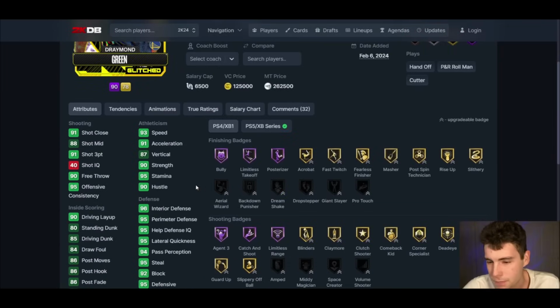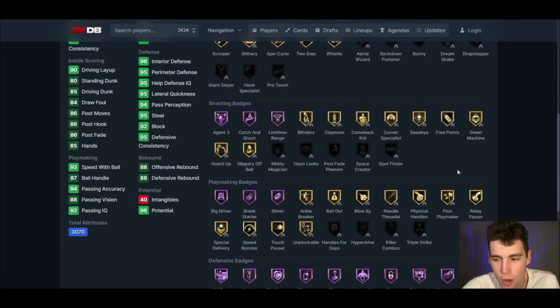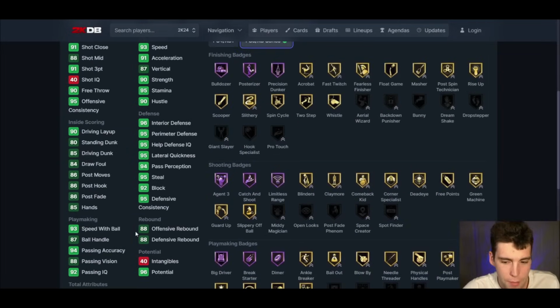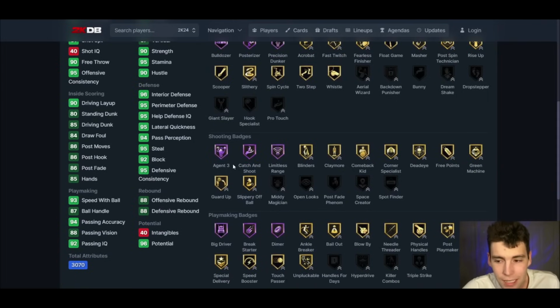91 3-ball, 93 speed. Look at the defense, though. You're not going to get a better defensive point guard than Draymond Green right now on my team. He's wide. He's going to play so much defense. That's why you're running Draymond Green. 93 speed with ball, 87 ball handle, 93 speed. Fantastic defensively, 91 3-ball. Shooting wise, Hall of Fame Agent 3, catch and shoot, limitless range, super important.